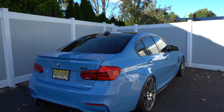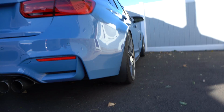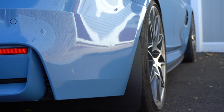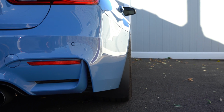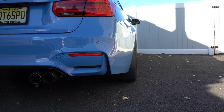Alright, and we're all done, and let's look at it one more time. So let's look at the fitment from the back. I set it to what I call a more aggressive look. And you see that notch up top? This is sort of my point of reference. And they are fairly lined up with the camber of the tires. So even when you look at them from the back, they really blend in.